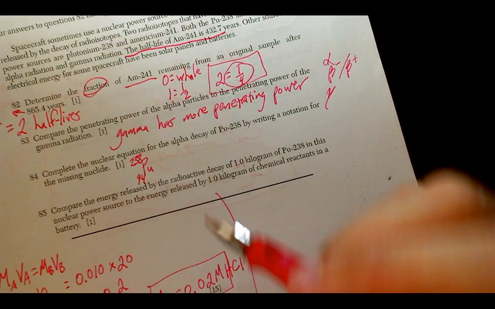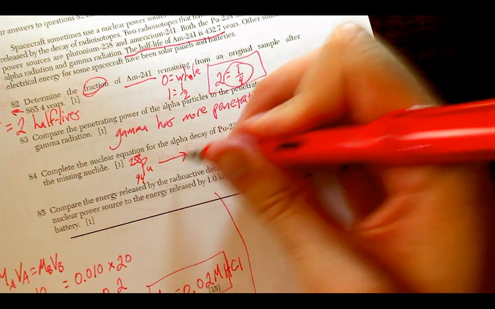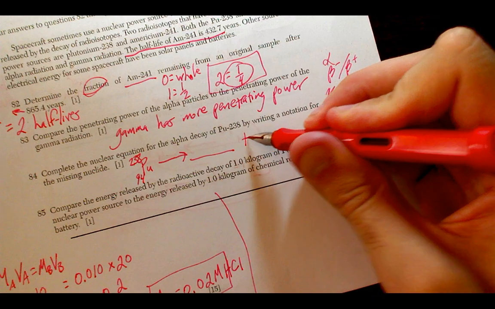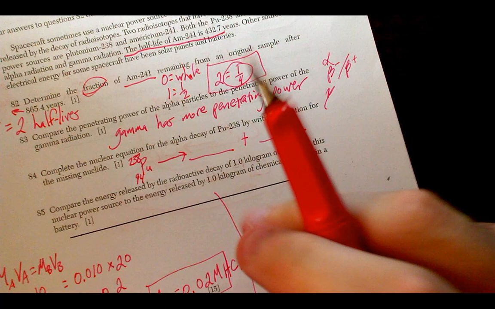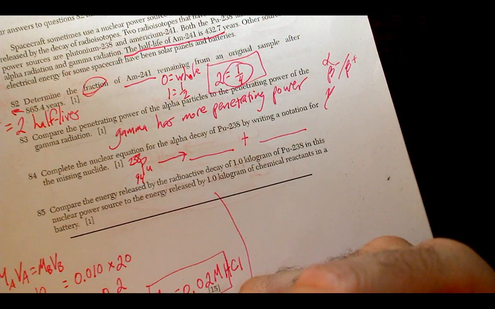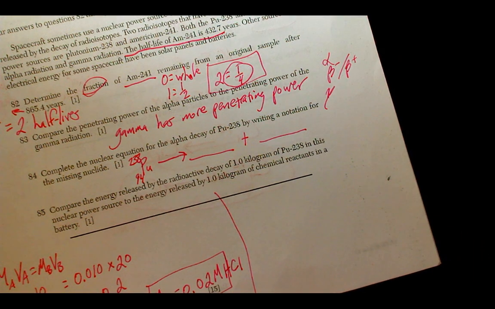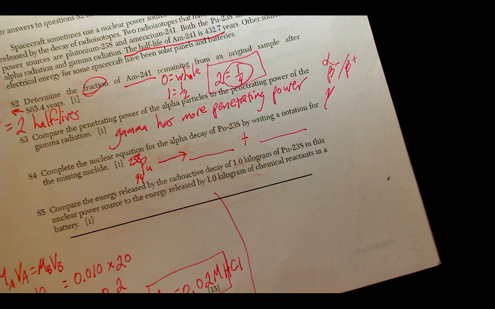It's atomic number 94. Just like one of the quiz questions we did, you'll have plutonium here, and that's going to break into 2 parts. I think they do actually give you the alpha particle, so I'm going to fill this in here. If you didn't know what the alpha particle looks like, the question tells you it's alpha decay. So this thing breaks down by giving off alpha particles. Worst case, you just have to look at what an alpha particle looks like.